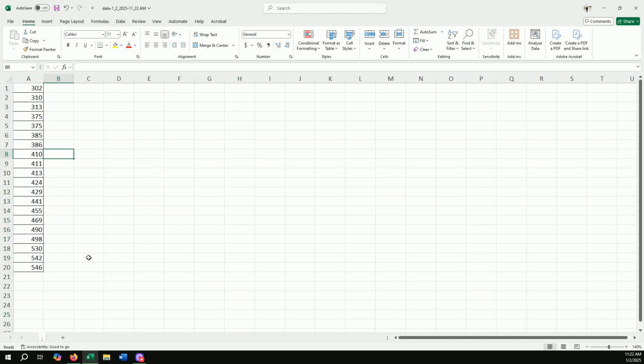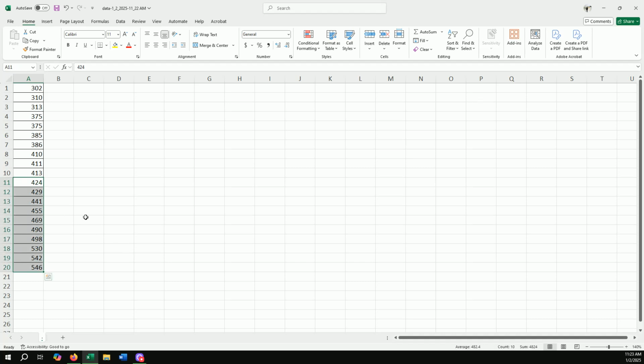And this one's not too bad. Again, we see that we have 20 data points. So if I want to find Q1 and Q3, which are necessary for the IQR, I need to split this data set in half, the top half and the bottom half. So because it's 20, that's nice and easy. There'll be 10 in each one. So from 1 to 10, that'll be our bottom half, and then from 11 to 20 will be our upper half.